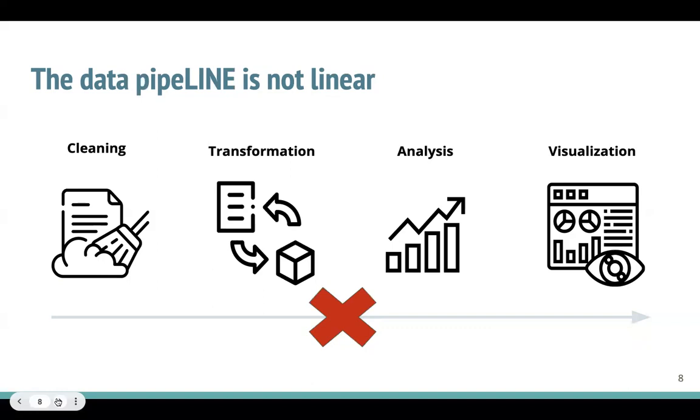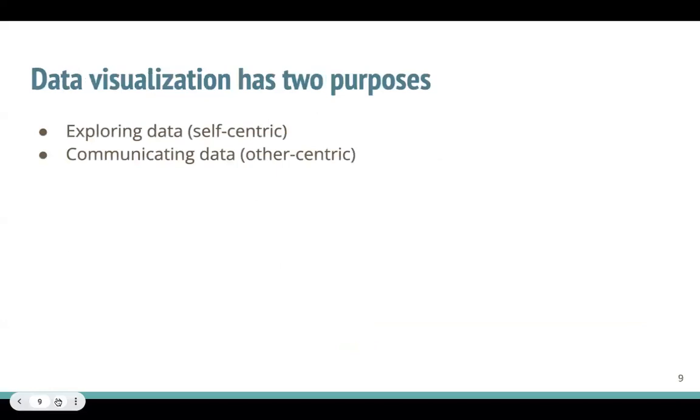We have also talked about how this pipeline is not linear. This is just a convenient visualization of it. But in fact, you might go back and iterate at each part of this process. However, today we will be restricting our focus to data visualization, the last part of this pipeline, so to speak.